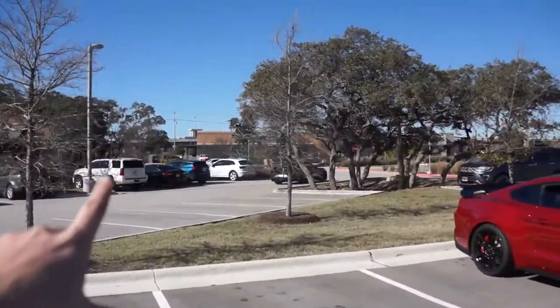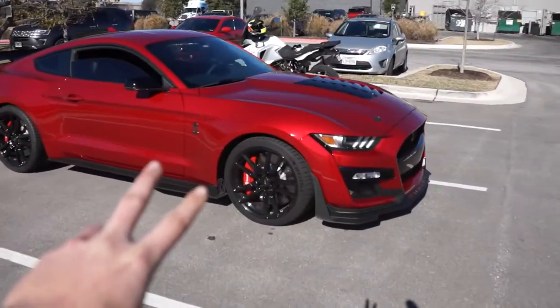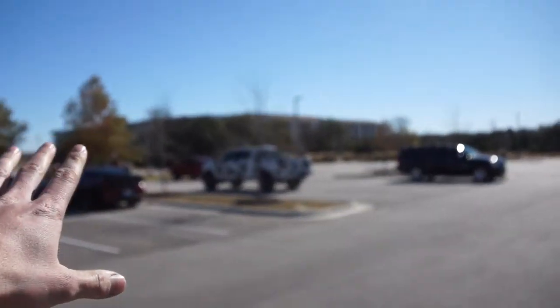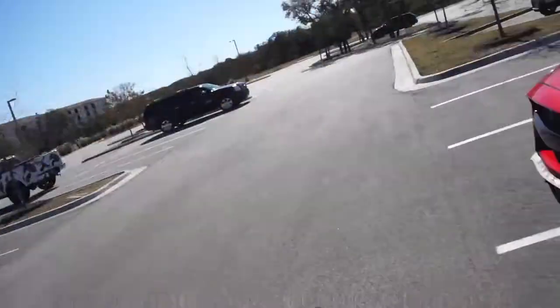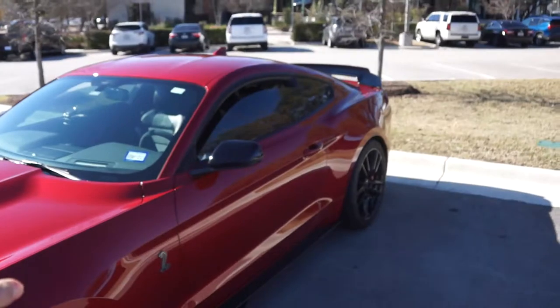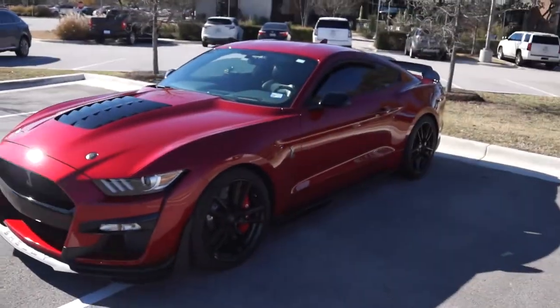If that one Shelby wasn't enough, we got another one here to replace it since that one left. I really do love gray, blacks, and whites on a car — that's kind of obvious since it's gray, black, and white. But this red on here — I think it's ruby red — really fits the car well and I do love that color.